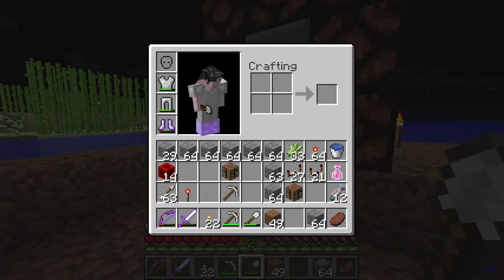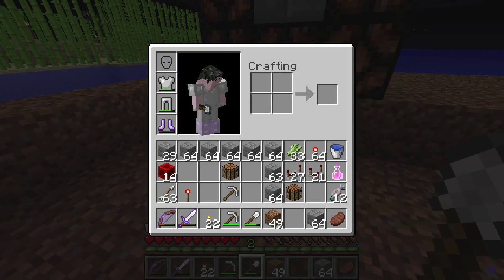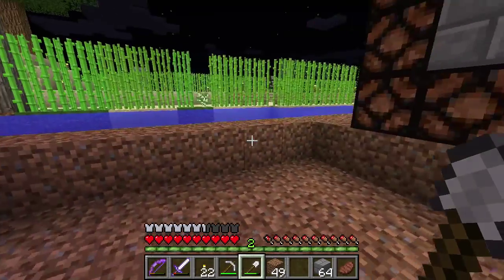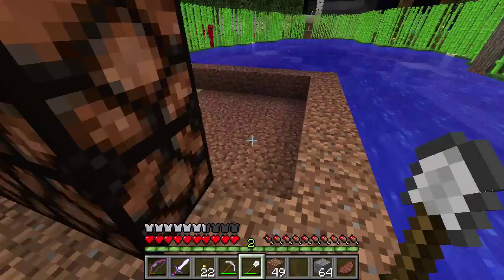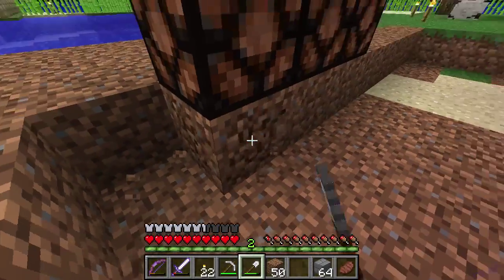Alright, so we have this going. Just checking down here, okay. And I need how many? I need one to the right. Okay. And that's when you're looking at it. One to the right is this one. Alright.